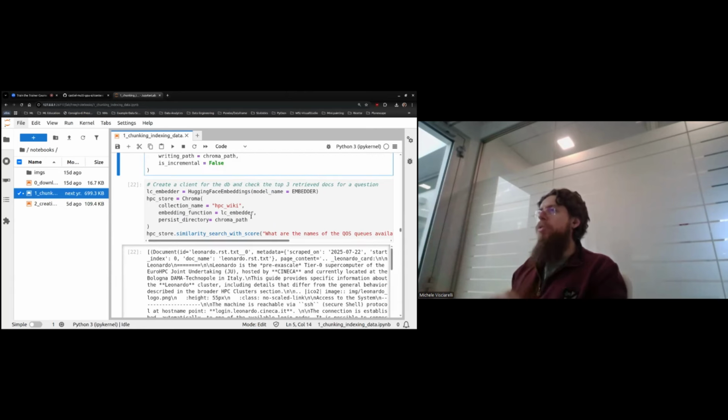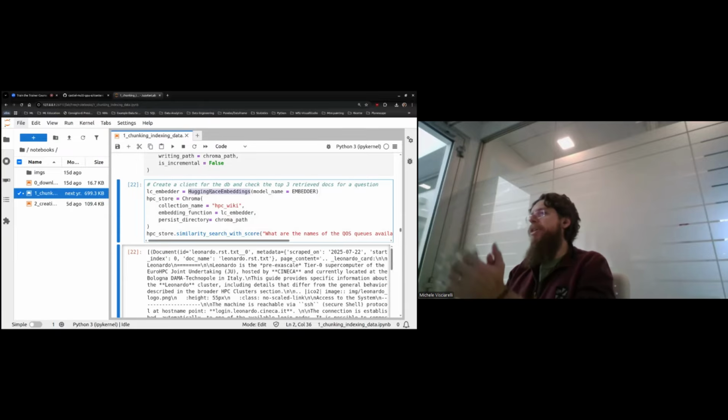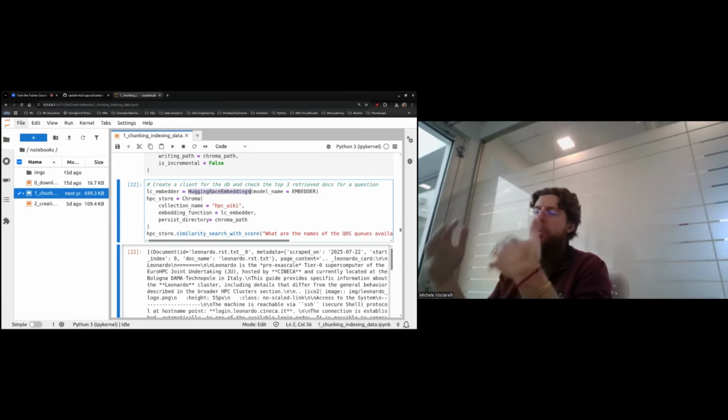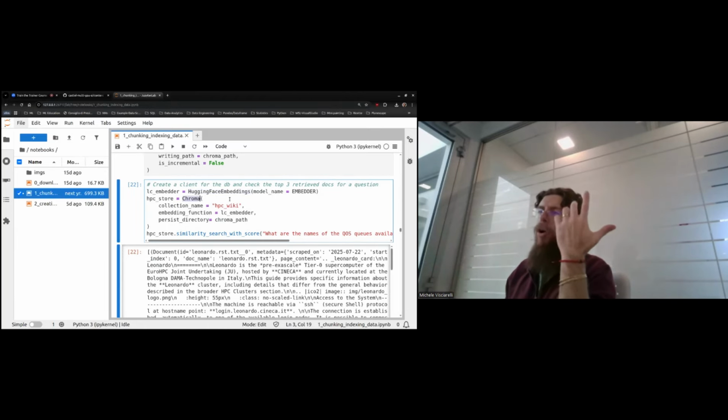An example of how to use it, very simply. Here we reload our embedder using the LangChain way of doing this. Again, it's just a subtle thing. Since we are working inside the LangChain framework, it has its own classes and so on for a Hugging Face embedder and for ChromaDB. And this is good because it also gives you directly a similarity search with score based on a question.